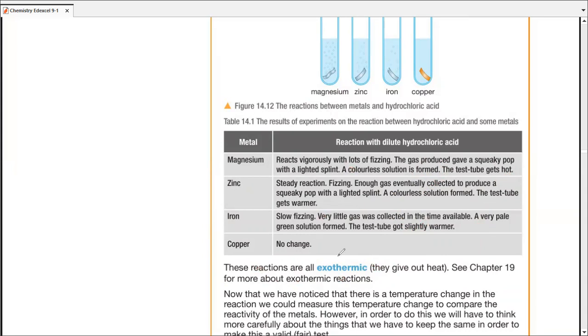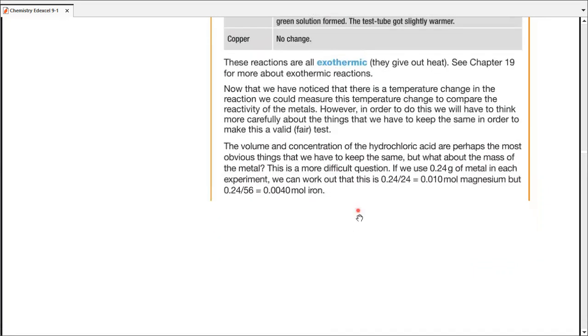That's because, as written over here, these reactions are known as exothermic reactions. The word exothermic literally means giving out heat. We're going to study this specific change in chapter number 19 in detail, but so far you notice that there is a change in temperature, because of which some test tubes may get hot, some may get warmer, some may get slightly warmer. Definitely, there has been a change of temperature or heat. Make sense? Good. If it does, let's move forward.